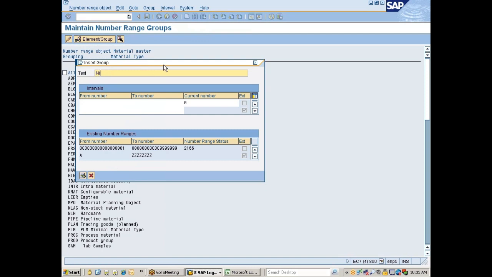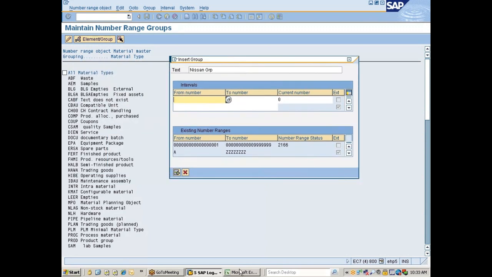So I'm going to insert my own group here. Say here Nissan group, something like that I will be specifying. So I'm defining my own group called Nissan group. For this group, I'm going to assign a number range.